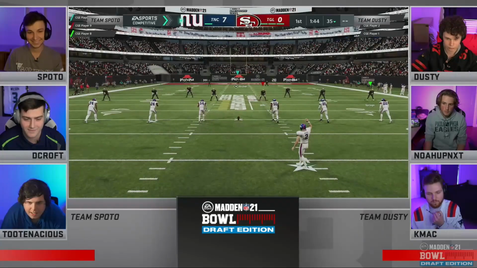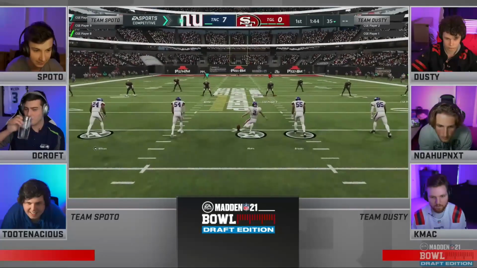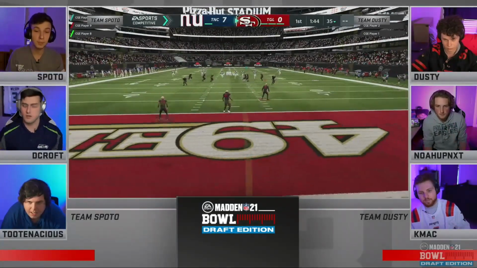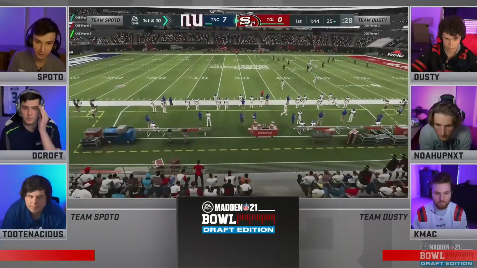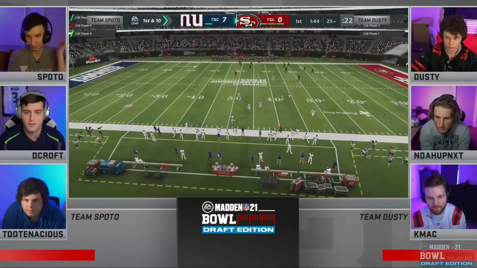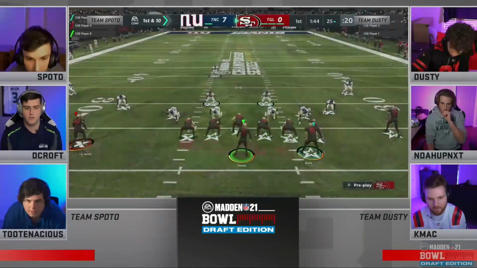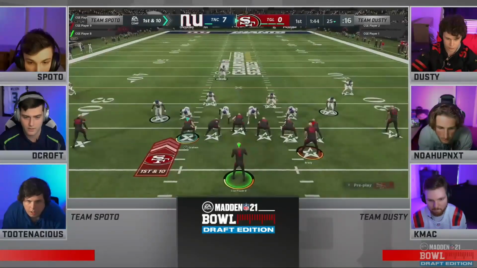So Team Spoto ahead with a stop, and then they go down and score. Big play on that drive. How about Megatron, Calvin Johnson skying up for the big catch at the 2 yard line, and now it's up to Team Dusty to respond. Rush off the left edge, though. That was really nice. And Nick, I can't lie, I'm very impressed with the leadership of Spoto. I did not expect it on this type of level, and he's gathering the troops, making them look good. Now, like you said, can Team Dusty respond?